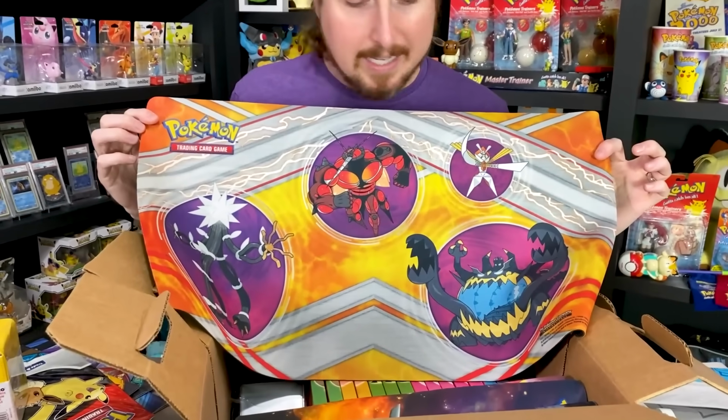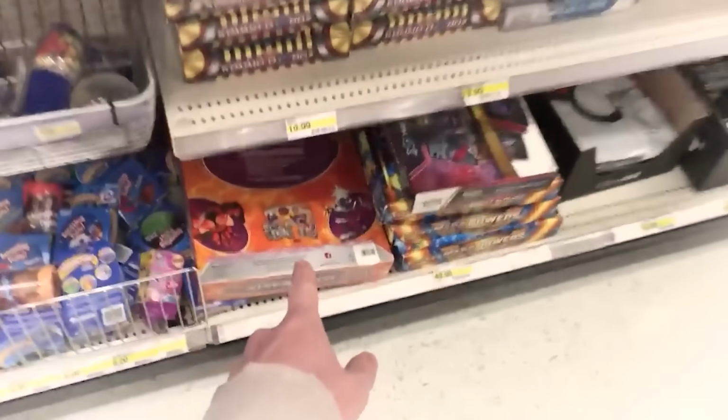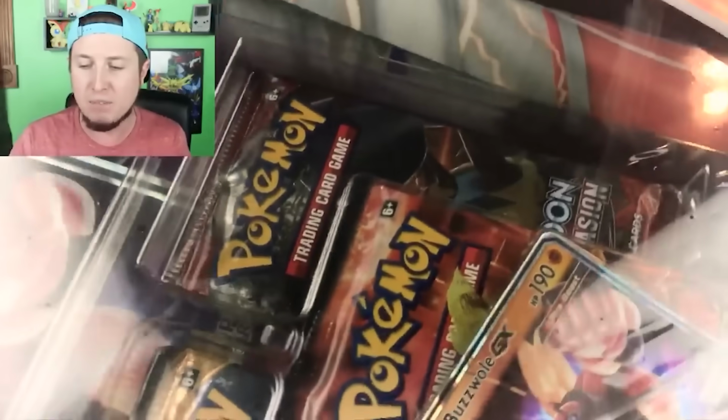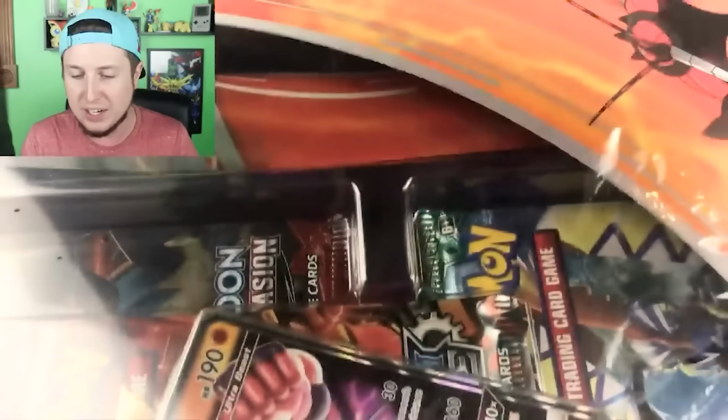I remember going and getting this box right here at the store, which I believe we might be able to do a flashback of as well. I already see it right there. There is one sitting right here. This is the only one that they have. Literally cannot fit it on the downward facing cam. You can see right now that I am trying to fit it in there.